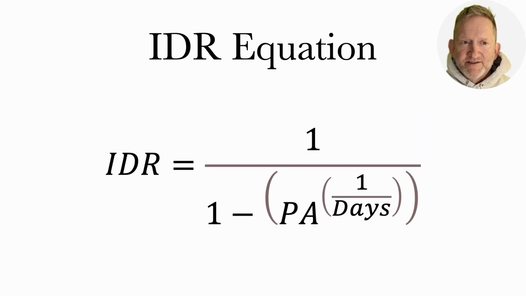Now we're going to use the individual daily risk equation. If you want to see how this was derived, you have to buy the book. It's too complicated. But it'll make sense. It's just dice throw statistics, stuff that a high school student or college freshman would learn in statistics class. Nothing complicated.